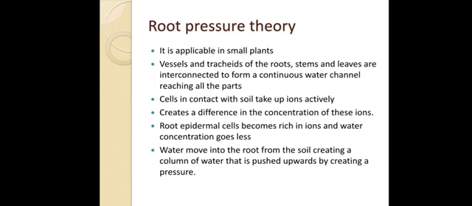So I told you that there is a difference in the concentration which is created inside when the roots have taken up the ions. So inside the concentration of ions is more and outside is less, and root epidermal cells become rich in ions and water concentration goes less. Now you know that if one of the amount is high, the other has to be low. Now the root cells become rich in ions and water concentration goes less. So what will happen, water moves into the root from the soil, creating a column of water that is pushed upwards by creating a pressure. So this pressure is created. That's why it is called root pressure theory.